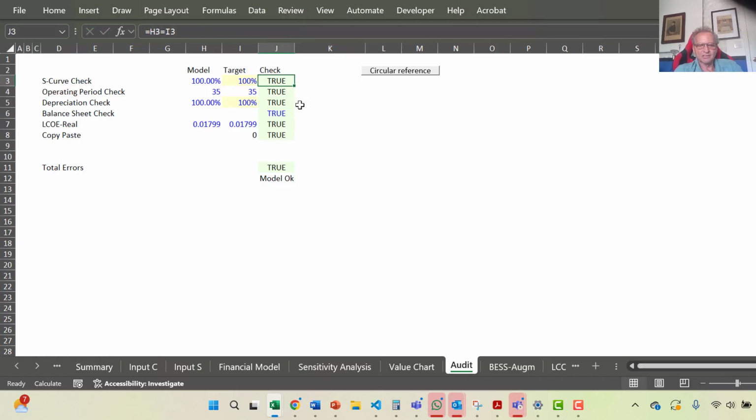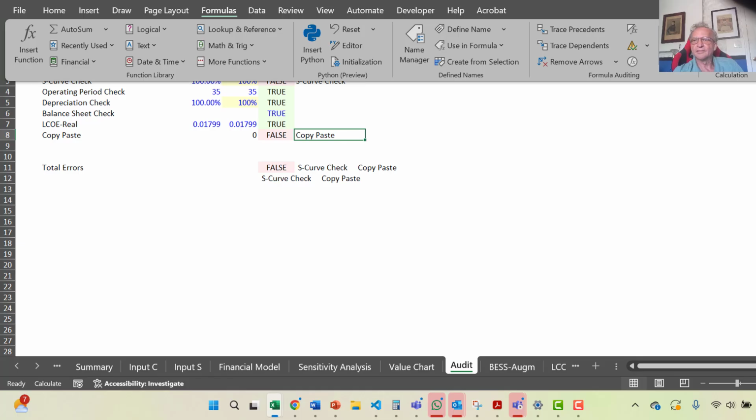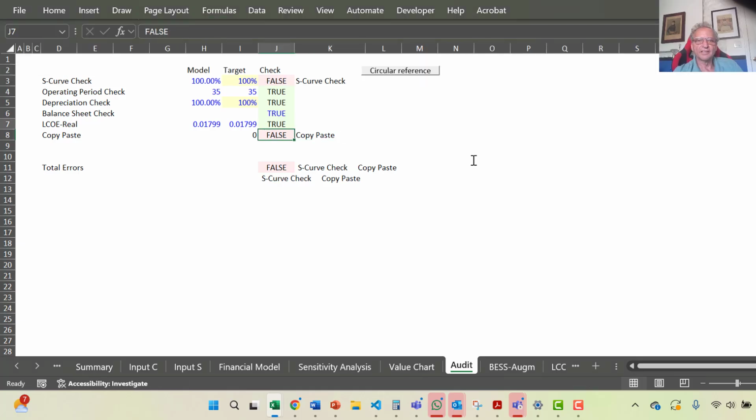So I'm just going to cheat and set this one to be false, and how about this one to be false. I've got to remember to undo that. What happened here? Do I have to press F9?